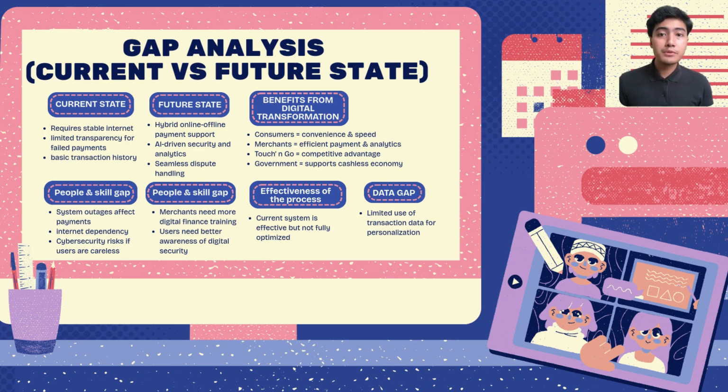Furthermore, a seamless dispute handling process can be implemented, enabling users to report failed payments easily and track the resolution process in real time. Now, in terms of the data gap, the current system does not fully use transaction data for personalization. For example, users receive limited customized promotions or spending insights.